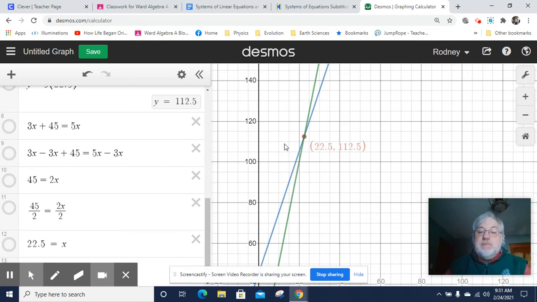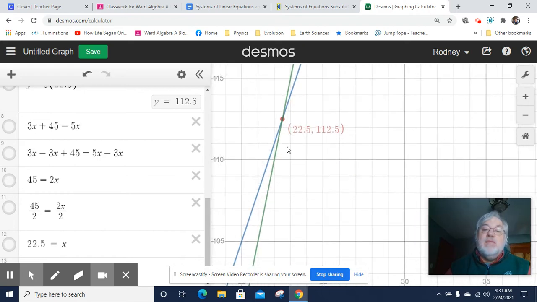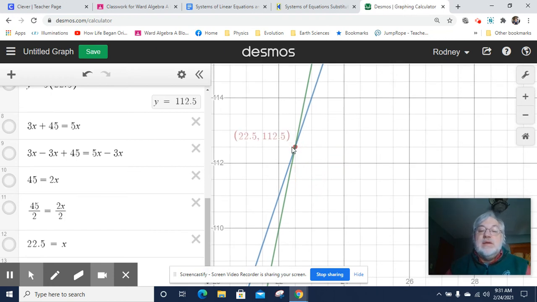112.5. Now, you could have graphed this to solve it. You would have ended up having to eyeball a halvesies kind of point because it's right there in the middle, not actually on one of the grids. So it's on a half grid once we zoom into here. But this would be harder to solve by graphing.